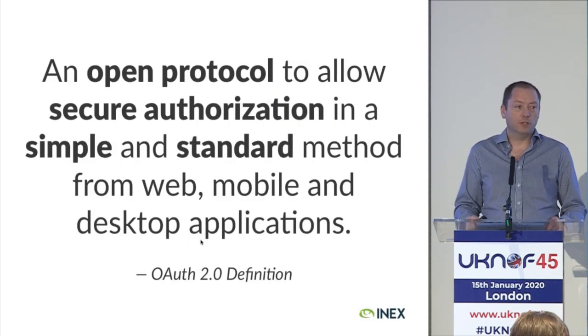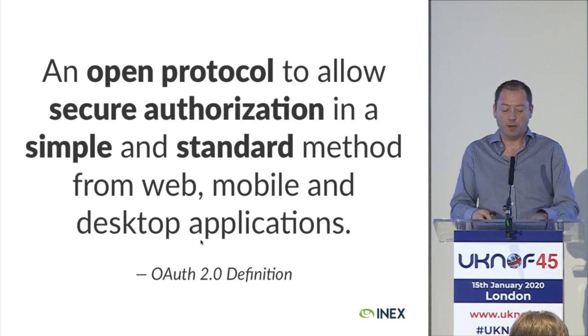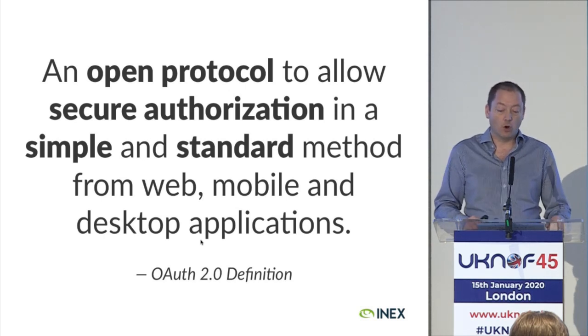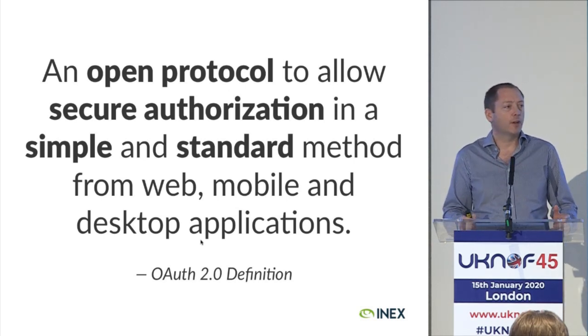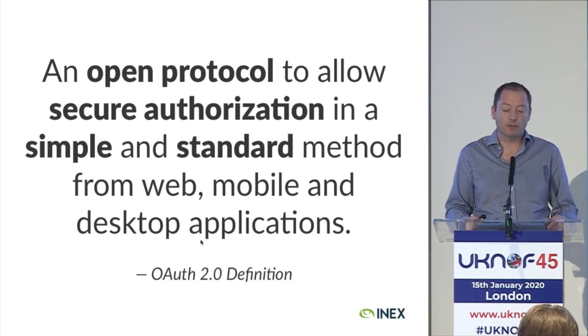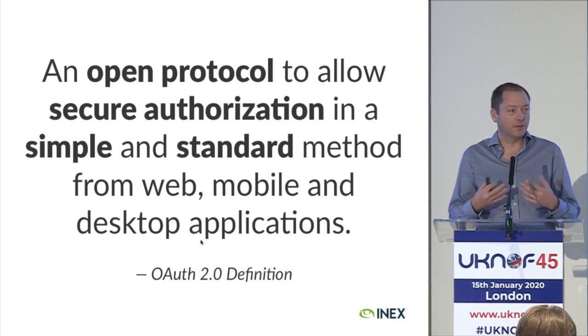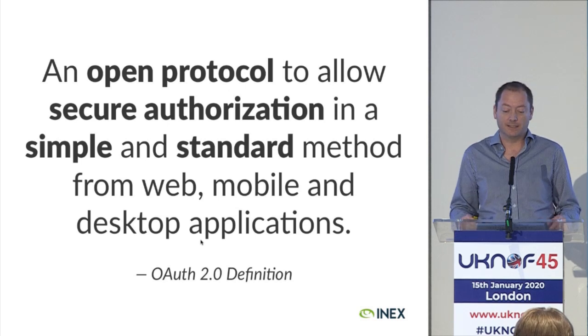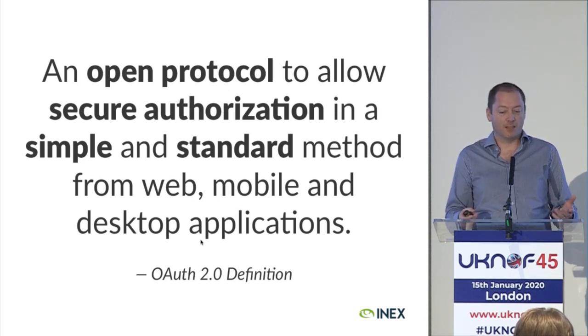So OAuth 2, this is the official definition of OAuth 2. It's an open protocol, which is to say that it's defined by RFCs, to allow secure authorization in a simple, the emphasis here, by the way, is theirs, so they say it's simple, and standard method from web, mobile, and desktop applications.